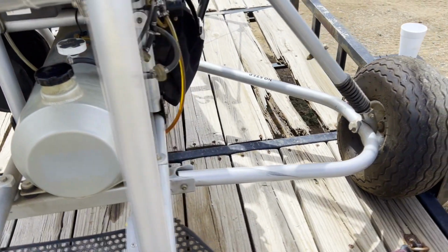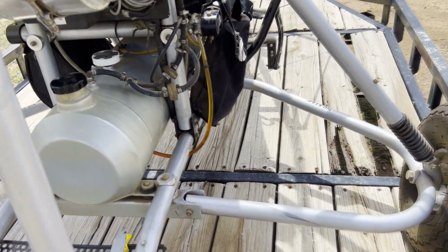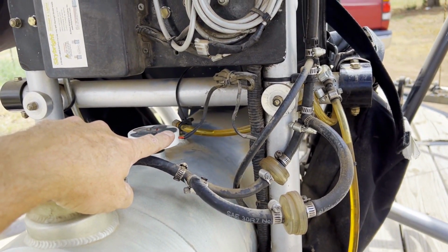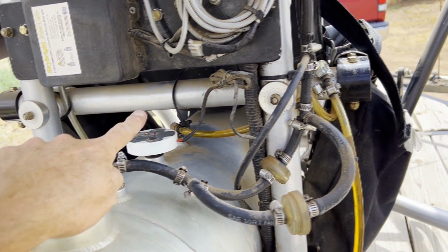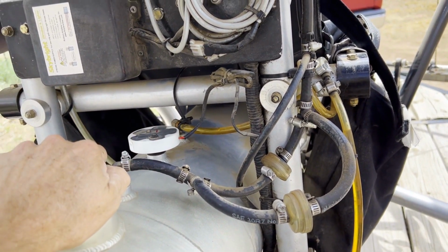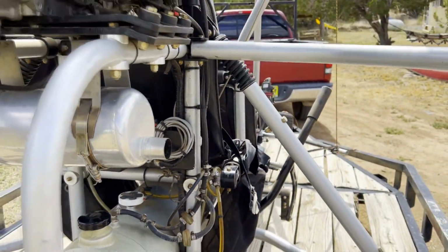Okay, just got back from putting fuel in this thing, and boy, I'm really glad that I went to the gas station to put fuel in it, because check this out. The overflow line right here actually just busted off. I think it got too hot at one point. Over time, these tubes just start looking pretty bad. But I put it back on and put a zip tie on it just in case as a double protection measure. Glad I went to get fuel, or I would have been dealing with this in the morning.